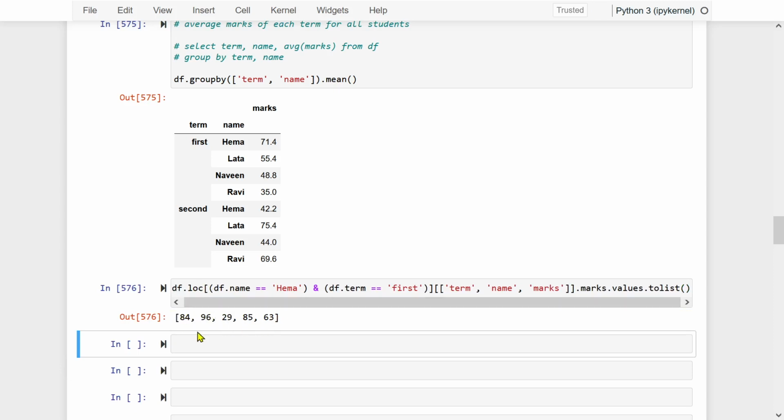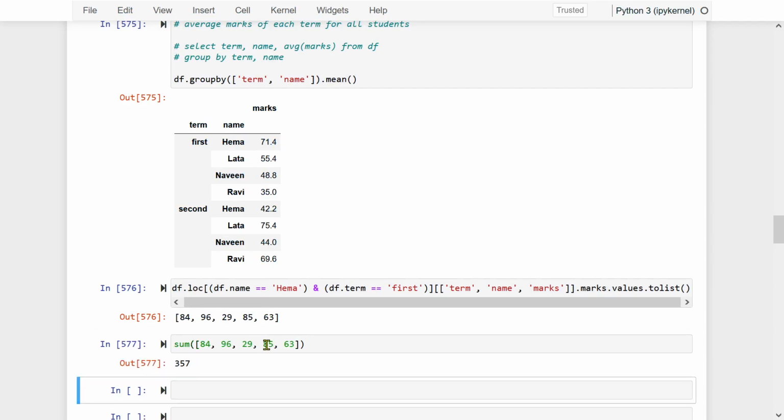If I sum it up and divide it by 5, what will I get? Just see, for Ravi or for Hema. I can show there itself, but let me do here. I will say sum. This is sum. Then I will divide it by 5. 71.4.